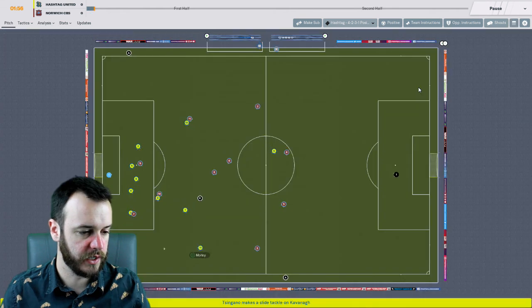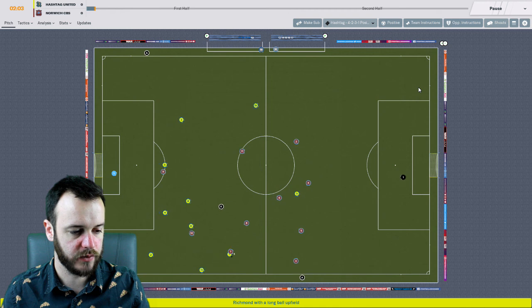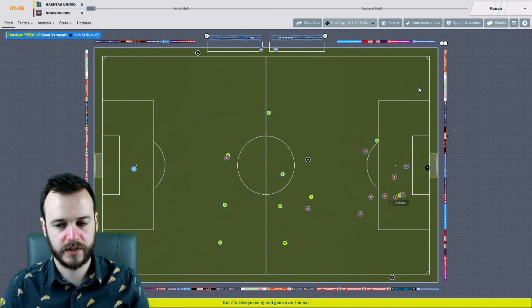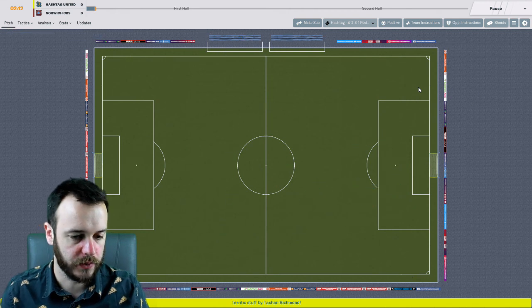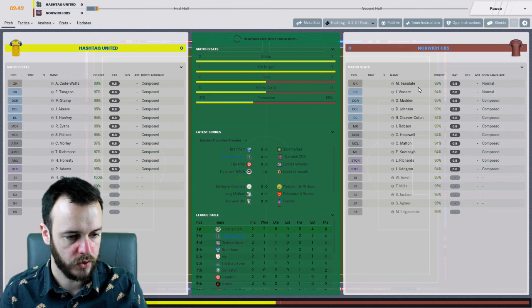So immediate highlight here, ball's won back by Farai Singano, out to Charlie Morley, plays it forward to Tashan Richmond. Long ball over the top looking for Ryan Adams, who's done very well. He's 1 out against 4 guys. He gets his strike away regardless, and that one is just over. So early few minutes, and we've already created a chance, albeit a very isolated one, but still good to see.